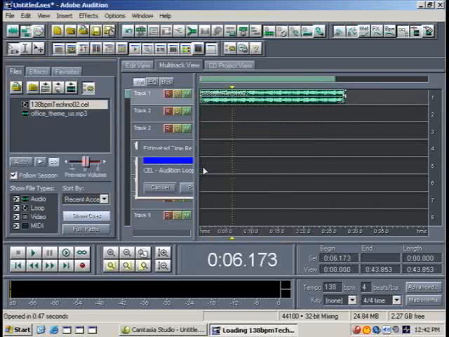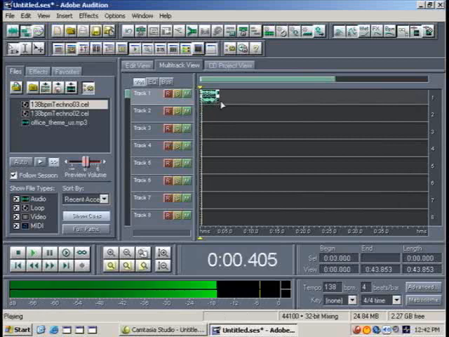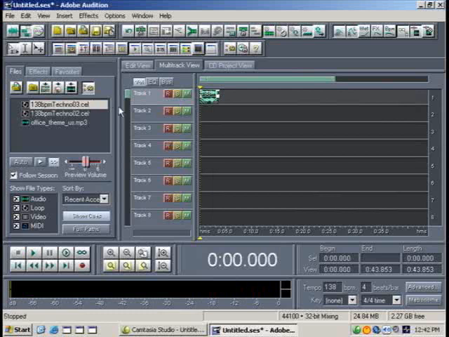So let's bring in another loop again by clicking on the import button, and then we'll delete that one real quick, and now bring this over, drag it, and then all you have to do is right click and drag it over to the left if that's where you want it. Zero back by dragging the yellow slider. Hit play, and as you can see, that's what it sounds like. Actually, I don't really care for this one, so we'll delete it.